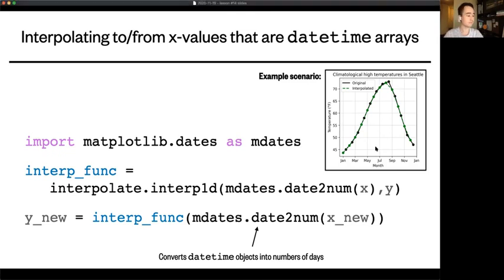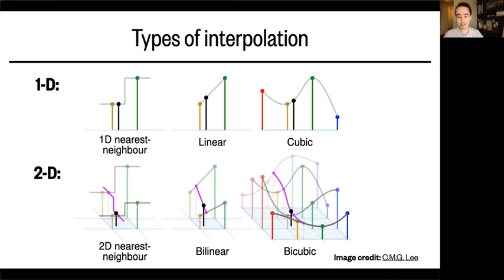Okay. So you've seen linear interpolation. That's shown in the schematic here, right? You're estimating the black point based on a straight line between the yellow and the green points. Pretty simple. There are other ways to interpolate, though. In 1D, the simplest option is actually nearest neighbor interpolation, which just uses the nearest value to the point of interest. So if you interpolate to a lot of points, you're going to get this sort of step function look.